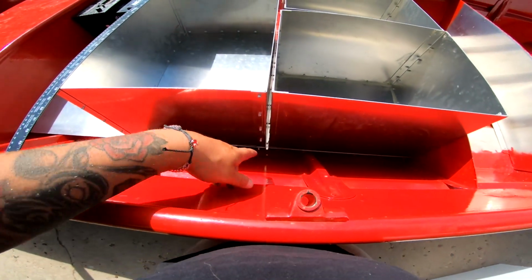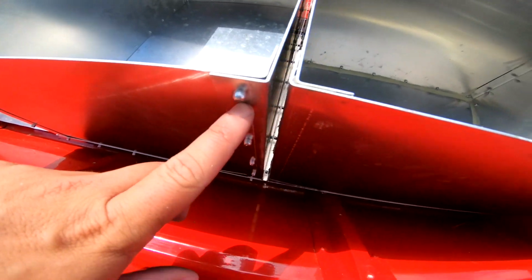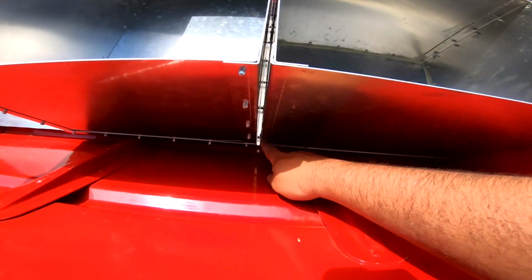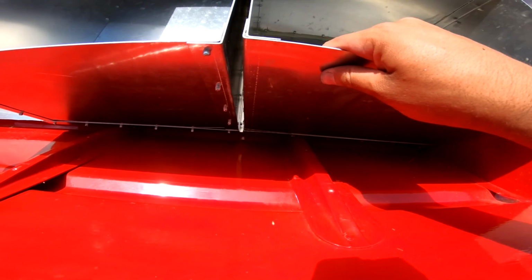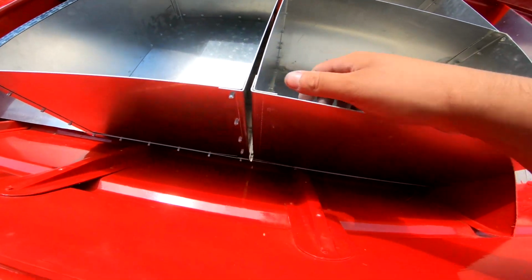I guess it's a good thing I didn't do the nipples on the outside. The nipples, I'm talking about the rivet nipples. Because if I did, these boxes would not butt up. They would be even farther apart. Right now they're about 1/4 inch apart.